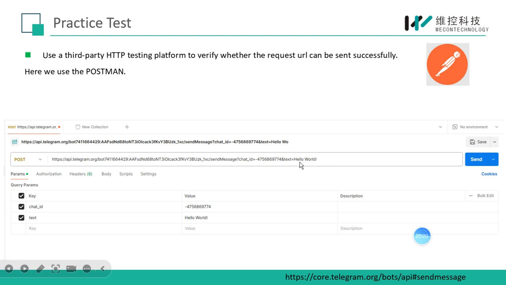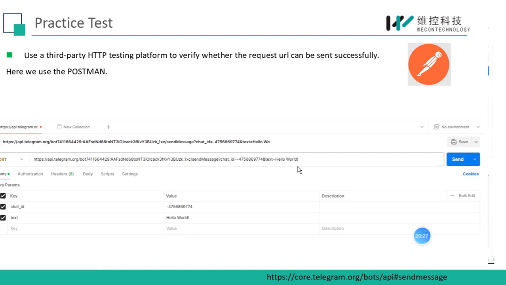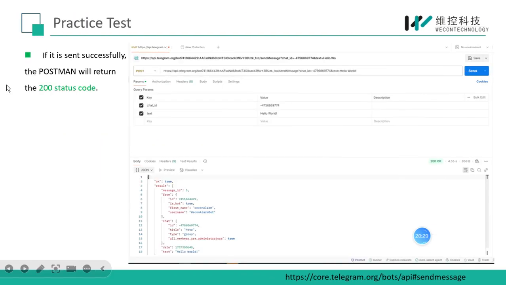So we paste this URL with hello world into Postman. If it is sent successfully, Postman will return the 200 status code. The status code is displayed here. Then it will also show in the group: hello world.